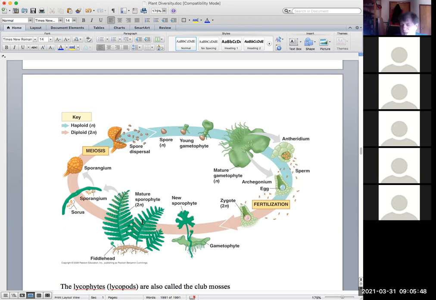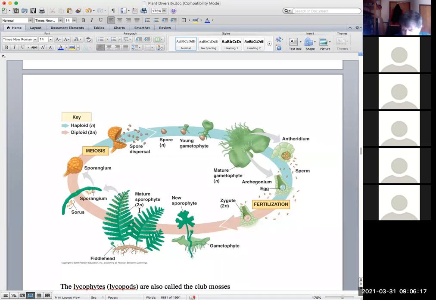And remember what we said, by dominant, we just mean that if you look at a moss or a liverwort or a hornwort, you're probably looking at the gametophyte, and the gametophyte is larger and more prominent. When we look at the vascular plants, the sporophyte is the dominant stage of the life cycle. The gametophyte tends to be small, and sometimes it even stays attached to the sporophyte.